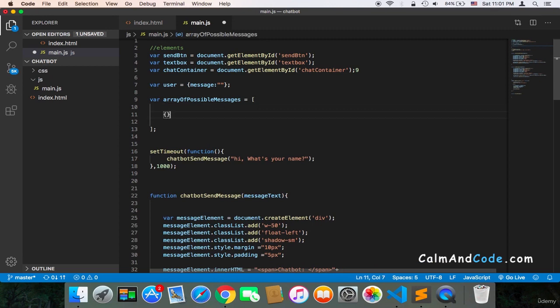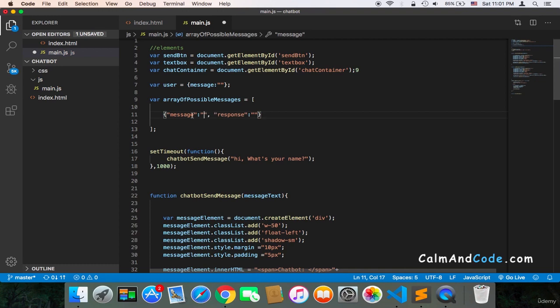Each object will have a message, the expected message, and it will also have the response. So we will have messages and the response.